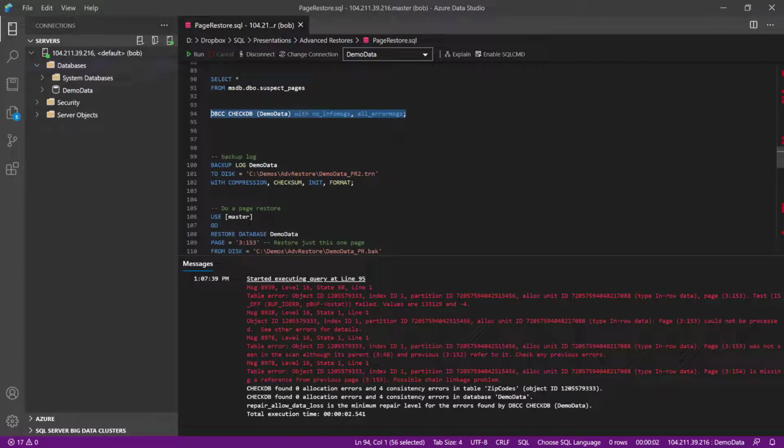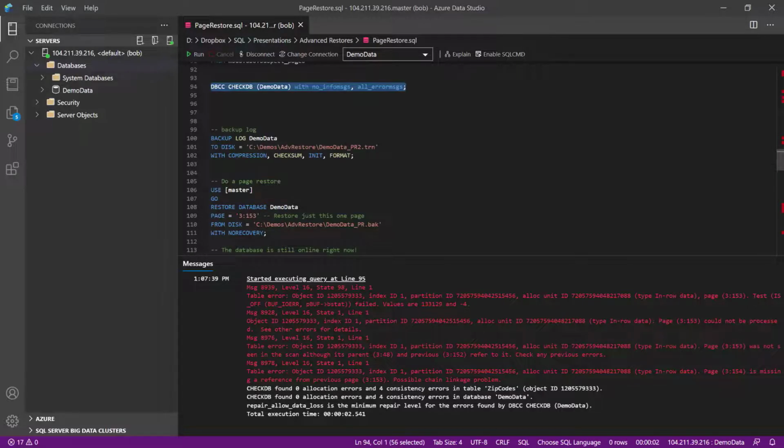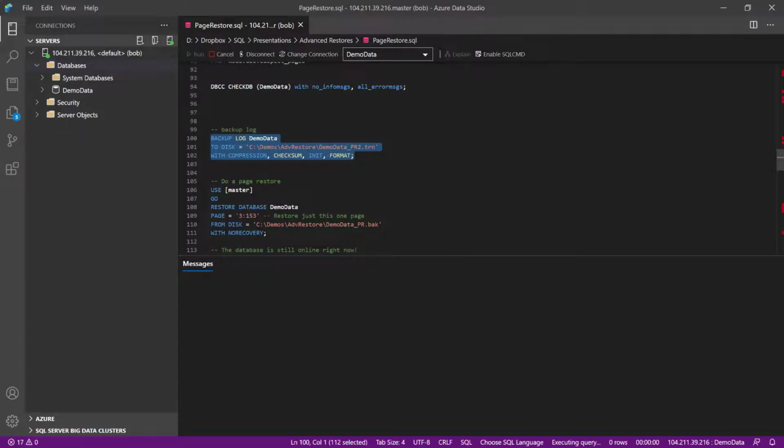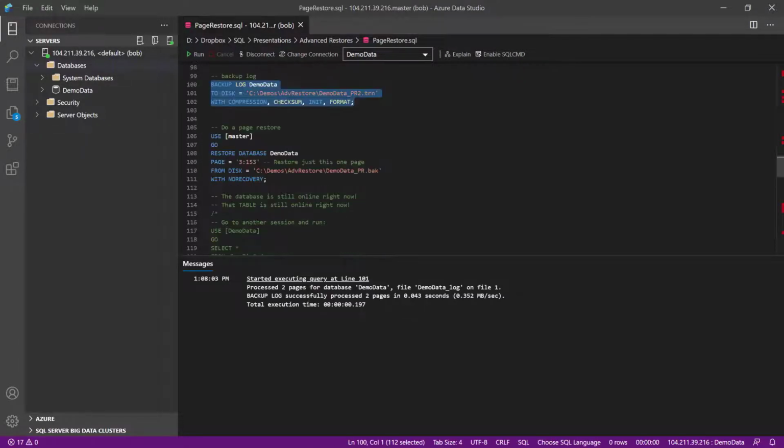Now that this has occurred, let's try to fix it. So I'm going to start once again by taking a transaction log backup of the database, right? Because that's one of the best things we can have, a log backup up to the point of failure. And now we're going to do a page restore. So we're actually going to take the backups we have and only restore that single page. And the syntax for this is pretty similar to the other database restore syntax.